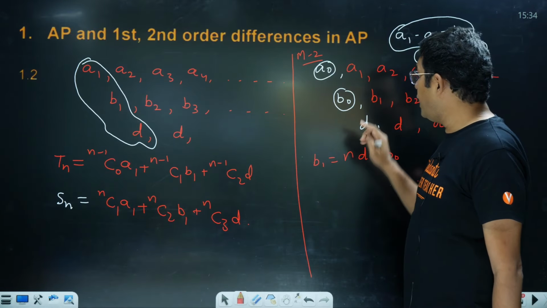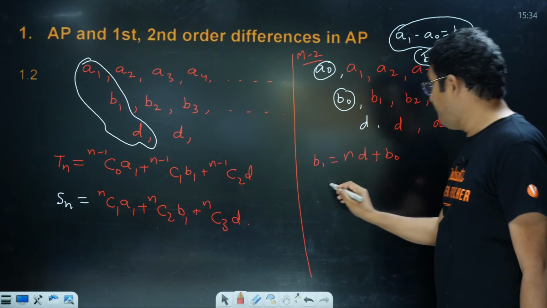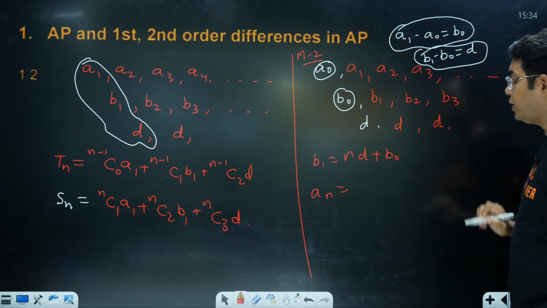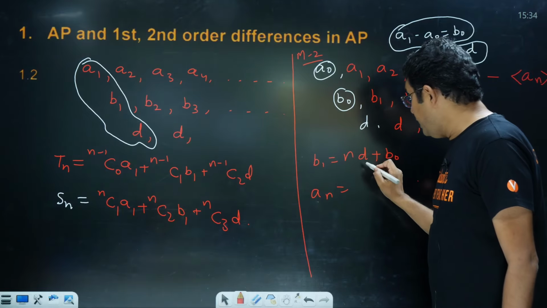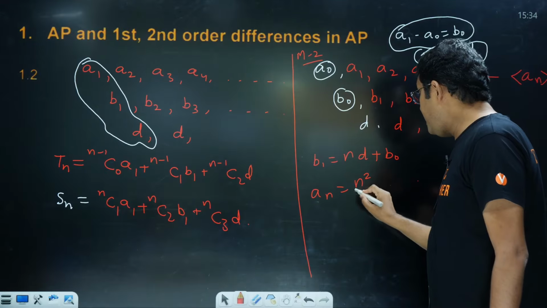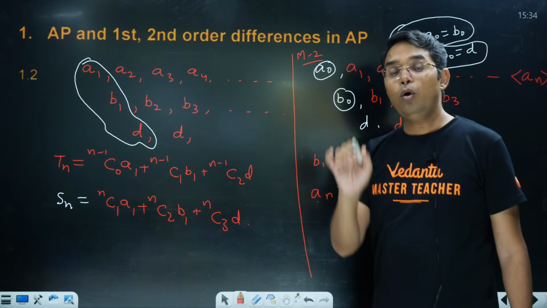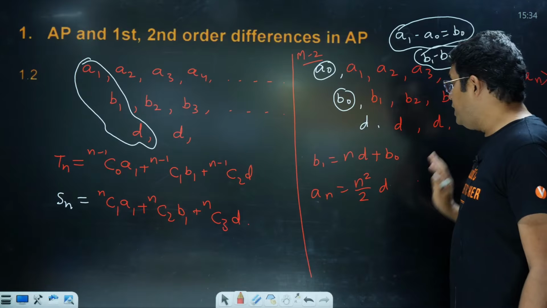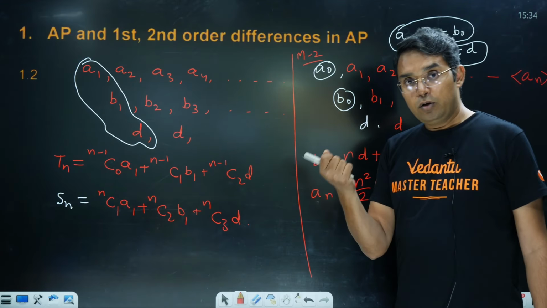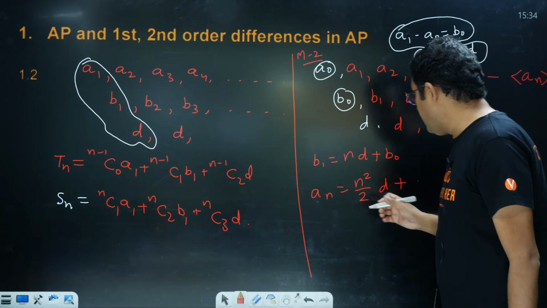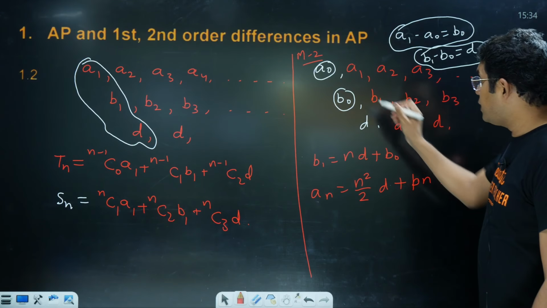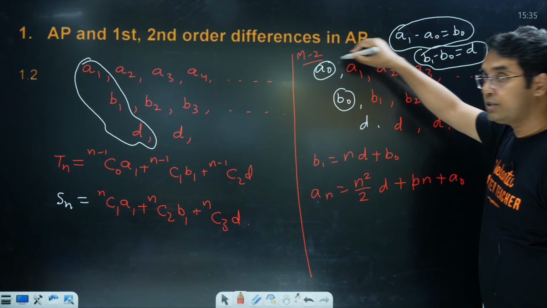Now if you have to find AN, that is the nth term of this sequence, please listen carefully. Here once again, just like I did for summation in the previous slide, we have to do the integration of the leading term only. Leading term only we have to integrate. Nothing else. And then there will be a term of n whose coefficient will be, let's say, small p into n. And then there will be a constant term, and that constant term will always be A0.